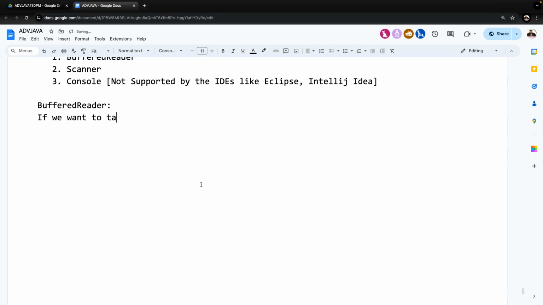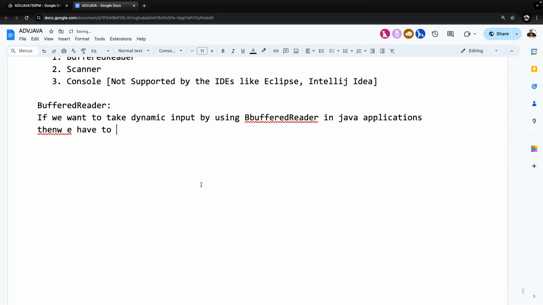If you want to take dynamic input by using buffer reader in a Java application, then we have to use the following statement.